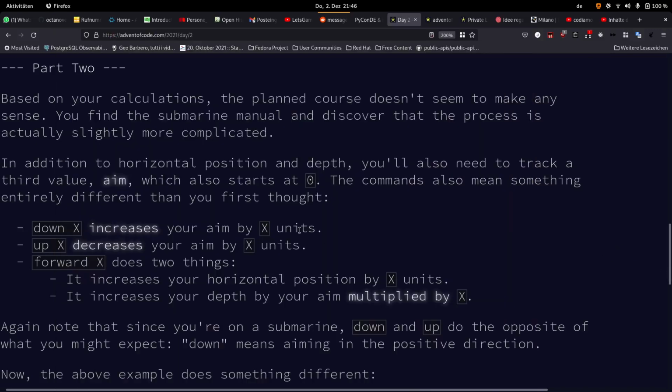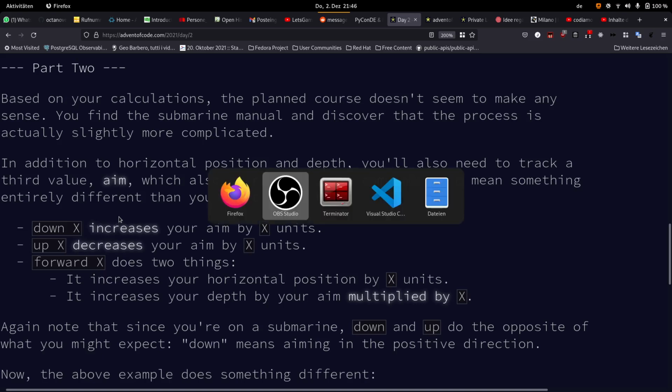So, welcome to the Advent of Code, this time day 2, part 2 of the year 2021, yes. Essentially, we have now just a slightly different condition. Instead of having different depths and horizontal axis, we have an extra value, which is aim, and every time we read a command, we may change the aim or change the horizontal axis and the depth. So it's just a slightly more complex version of the previous part.